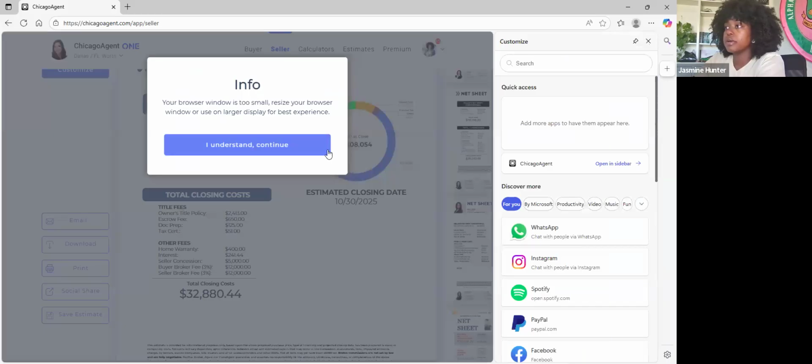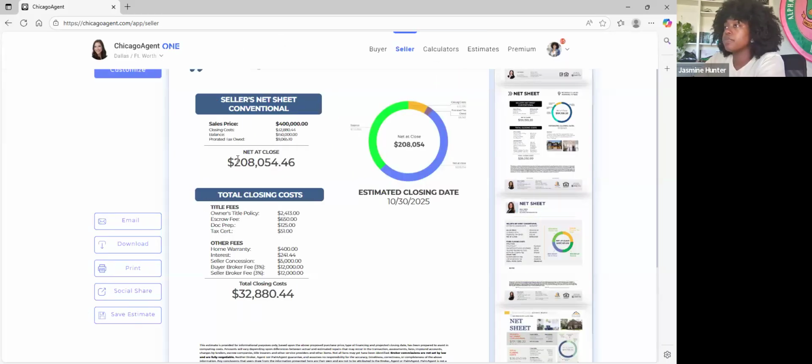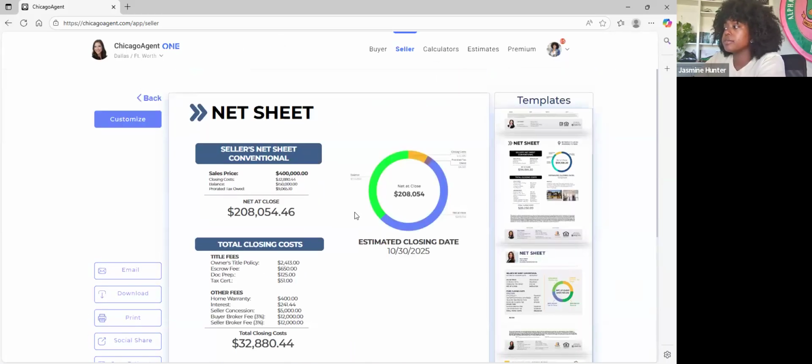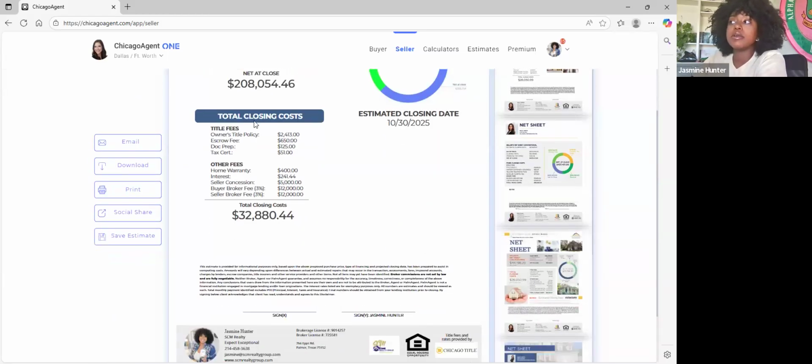And then when you look at this and it says 32,000, let me scroll in. Oh, it doesn't do that, sorry. I'm trying to zoom in, but I can't zoom in. But anyway, it says $32,884.44 right here. Okay. Well, if you're a consumer and you're trying to figure out how in the world do I have $32,000 worth of closing costs, here are the closing costs broken down for you.